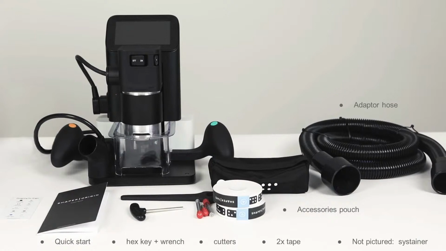When you're using Origin, it is a router. It generates a lot of dust, but we've done a great job at collecting that, so you don't really have to worry about it. And that's what comes in the box. So you're going to get that out.